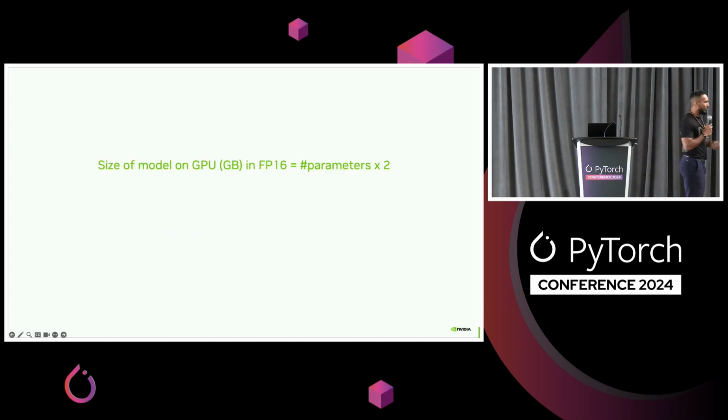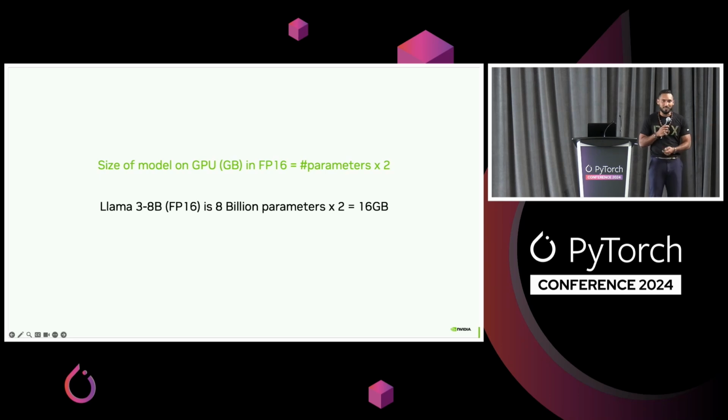If you ever want to know how much GPU memory a model occupies, simply take the size of the model, multiply it by 2. That is your FP16 memory. So here's an example. If you have an H100, that's 80 gigabytes. I have a Llama 8B. That will be 16 gigabytes of GPU memory. Minus 16 gigabytes, the rest of the space that you have, which I think is 64, that's what you have for your KV cache. That's what you have to serve all of the users in your system.